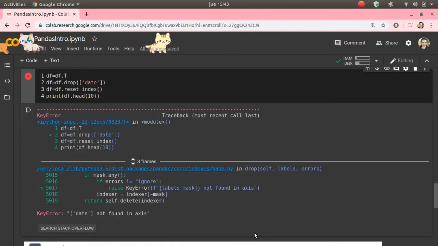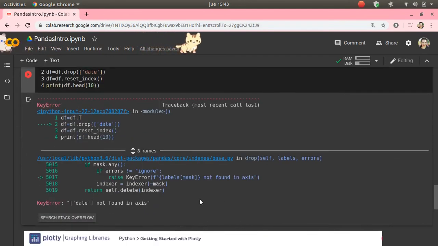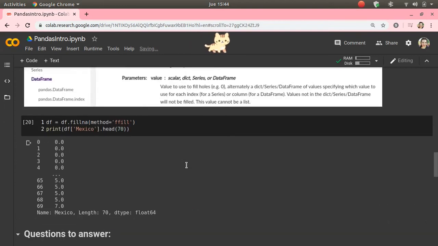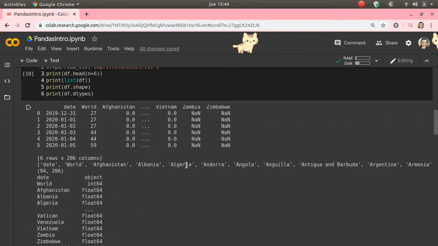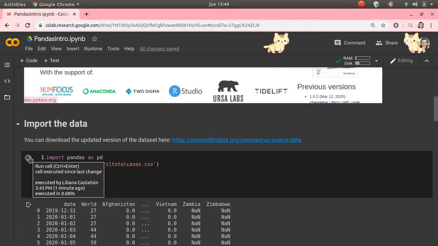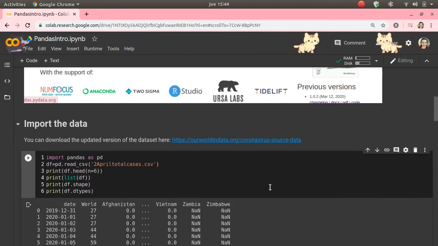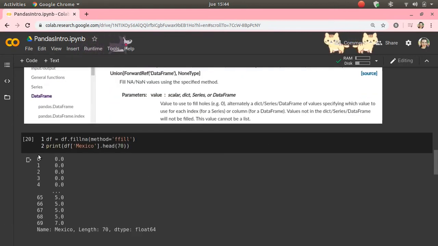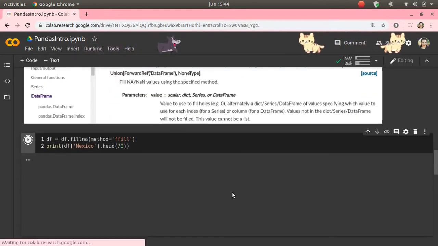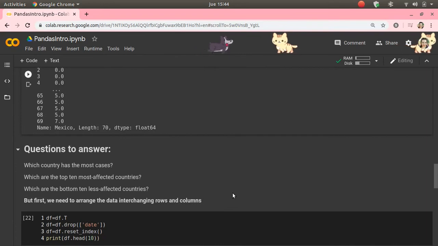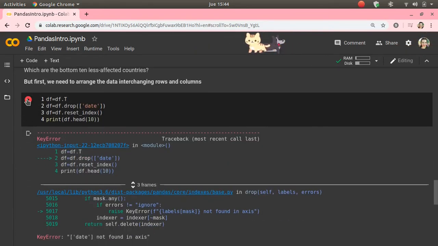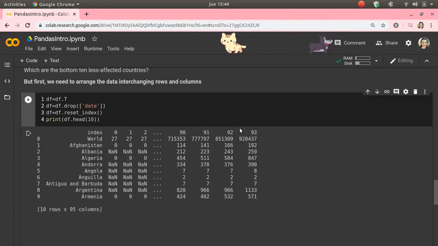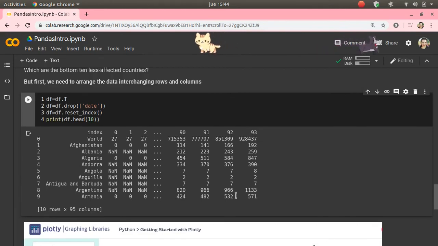So what happened? Date is not found. Yeah, because I dropped it, so I need to rerun. It wasn't a mistake about the internet that I was talking about. It was because I already erased it. So since I erased that, I need to rerun everything to have the date row. Sorry.